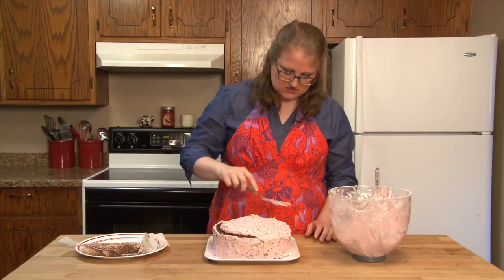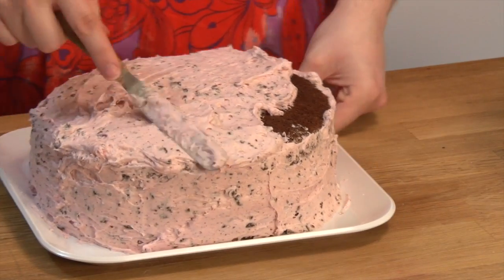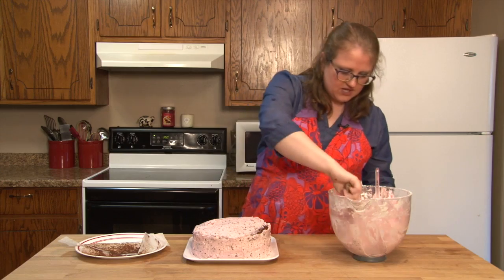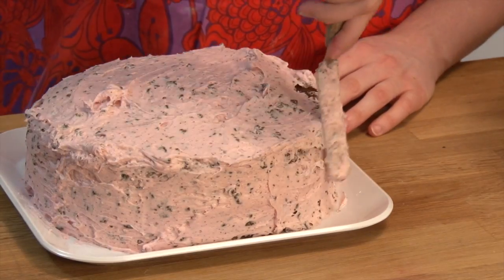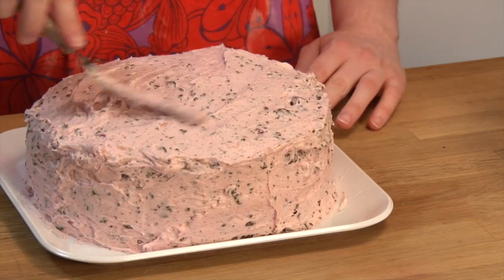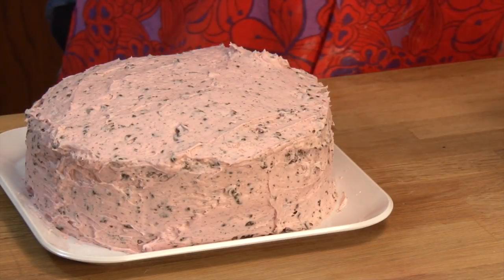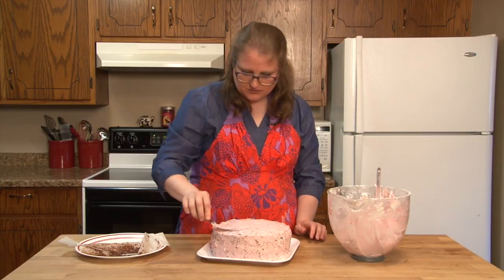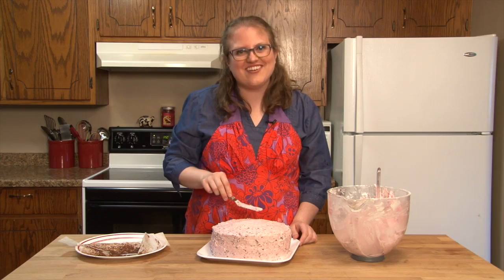The nice thing with this frosting too is you could flavor it almost any flavor. And I kind of like too that since it's a lumpier frosting, if you get a couple crumbs from your cake in there, you're not even going to see it. So if you're not a huge fan of frosting cakes because you're worried about it getting messy, this is a perfect one because it'll camouflage it so well for you. Alrighty, that looks pretty good. I'll put some finishing touches on it and we'll take a look at everything we've made.